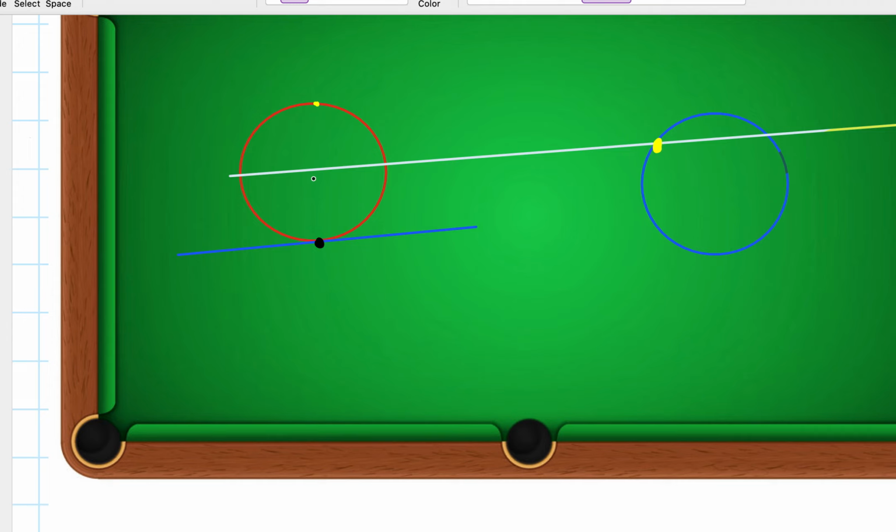What we learn about it is that it will always make a perpendicular line with the radius, the middle, or the diameter if we go all the way across. So this is actually how the distribution of force is going to work. It's going to hit a point of tangency, and then at that spot it's going to continue forward at 90 degrees. Let me show you what that would look like. This is really the key to understanding how to hit other balls and make them go in the direction you want, and then those balls that you hit might hit the wall, and then you use the first video's geometry in order to predict and understand where it's going to go.